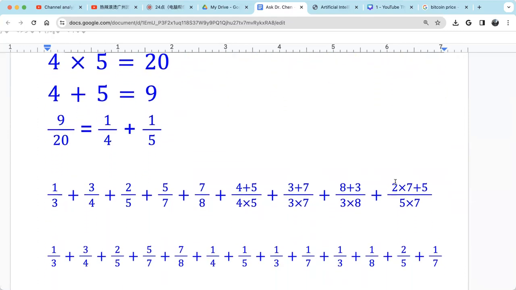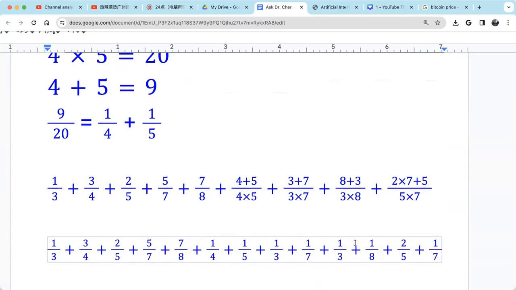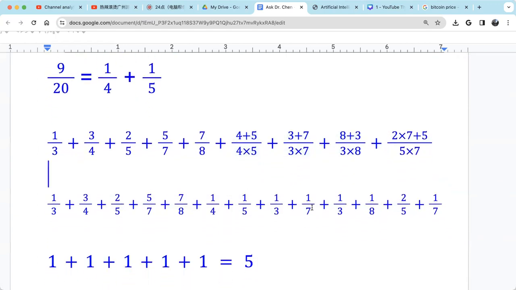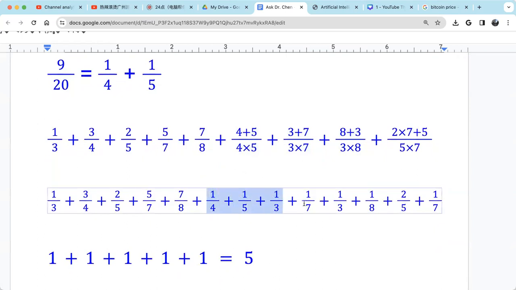So that means we can split it into 2/5 plus 1/7. Because if we make a common denominator of 35, we multiply the first one, 2/5, by 7/7. So 2 times 7 would be 14. For 1/7, we need to multiply by 5/5. That would be 5/35. So 14 plus 5, that's 19. All right, so we split like that, right? So those four numbers can be split into these last fractions, right?